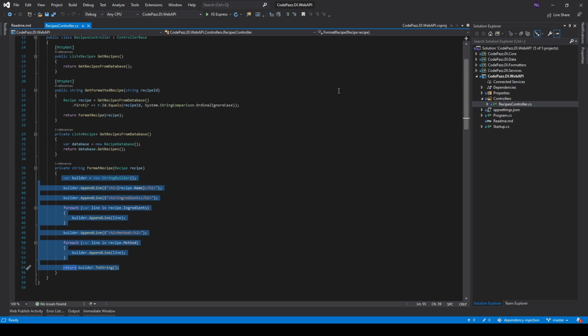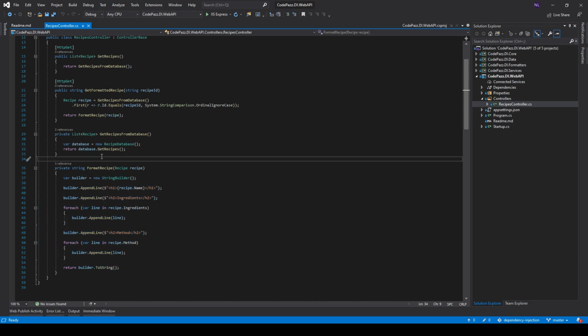Similarly, if I want to change the database provider, so I want to move away from the SQL database provider, for example, then I'd have to come into this controller and any other controllers that are using that database and make changes, when all I'm really changing is the underlying database calls. So we've not separated our components very well at all.